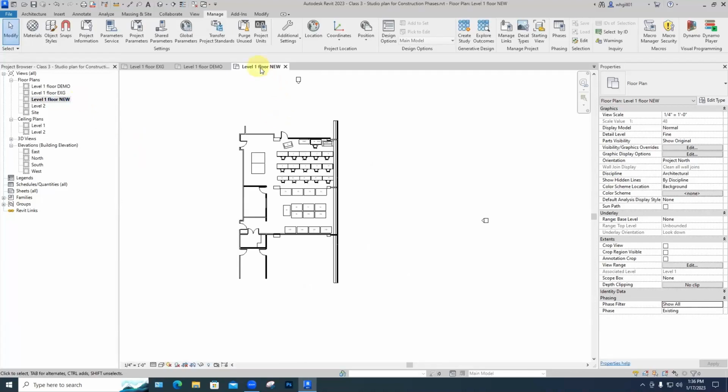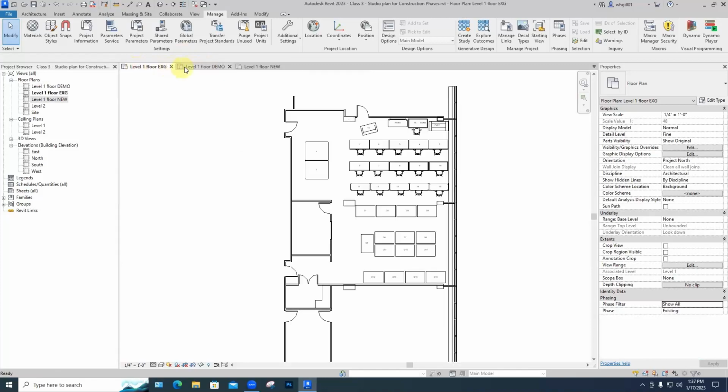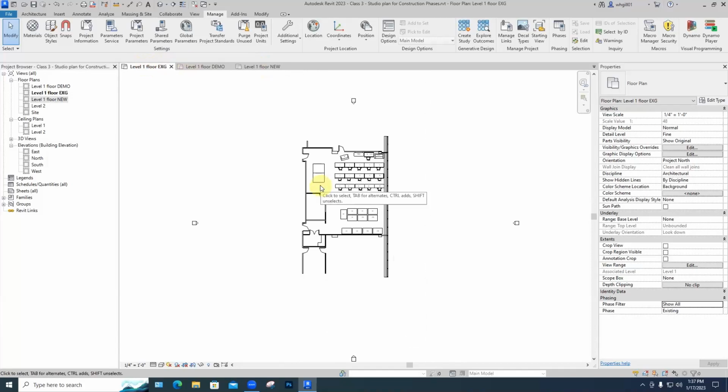And its phase is new construction, and we want to show it in its final complete stage. And that's just what we have here. This step 8 here in the lecture notes. So right now these all look the same because they're all just showing us our existing walls. What we're going to do is put these on a title block and then start demolishing stuff and start new ones, and we'll see the three views update.